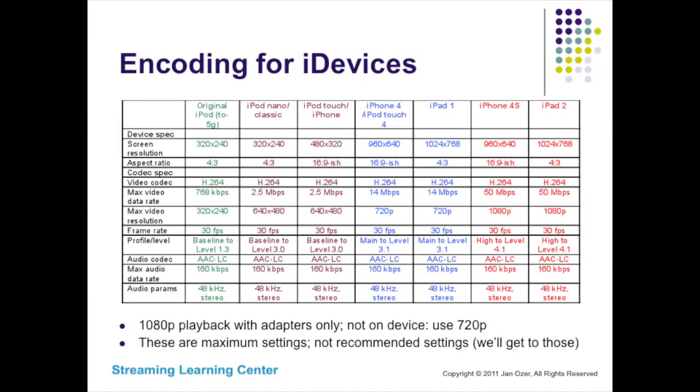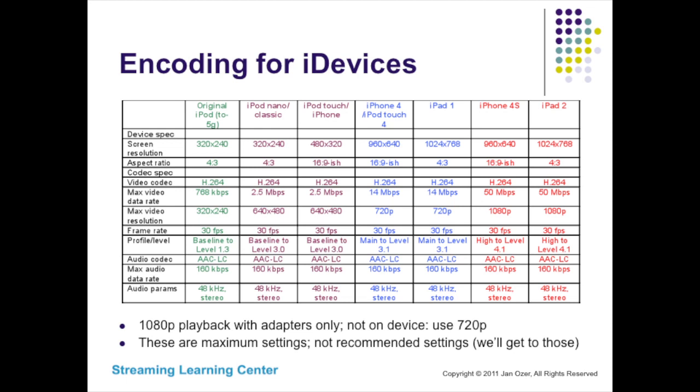If you're looking at this chart, these are all video capable iDevices. Some are tethered only, so the iPod Nano and the iPod Classic you can only support with iTunes. The original iPod, the same thing. iPod, iPhone, pretty much everything to the right you can get to either over Wi-Fi or cellular.